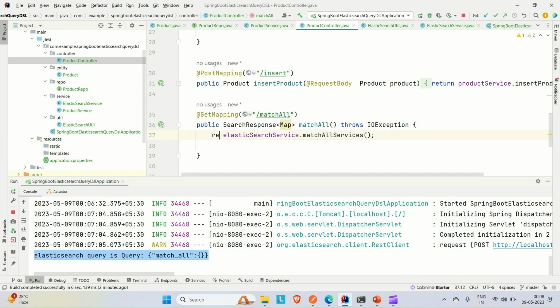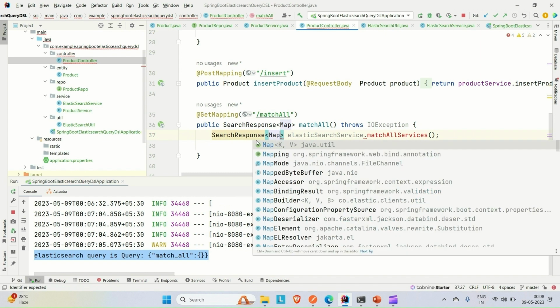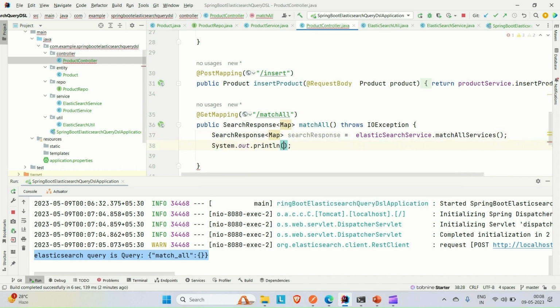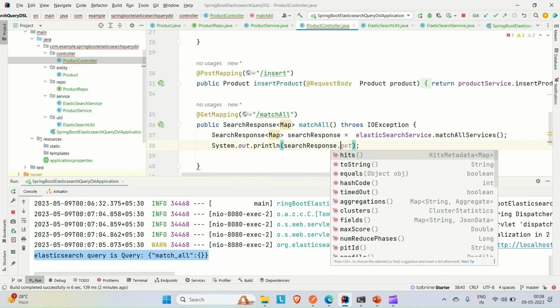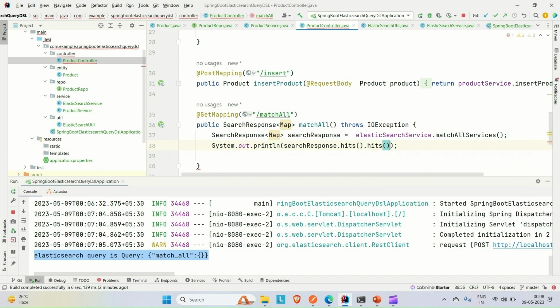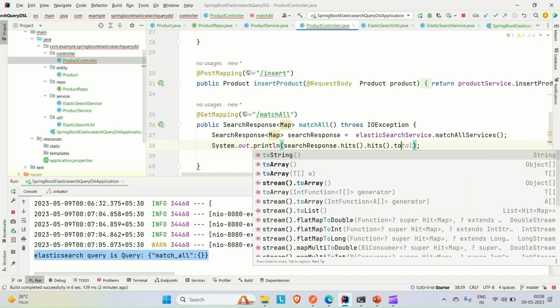So let's say we are storing this in a search response of map type, and let's say its reference is searchResponse. And now let me log it here for the search response, and let's say its hits and then toString.